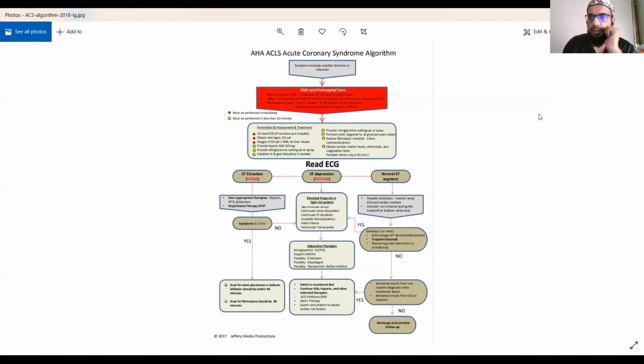Okay, so this little thing you can screenshot and I will actually post it on the group as well, just so that you can have a look. So it gives you a basic idea of what you should do. Now, this one here is actually not as comprehensive as I would have liked. What I'll do is on the group, let me give you the one that's a little bit more comprehensive than this, and hopefully that will give you an idea. But my advice would be to please put it up somewhere where you know that it can help, right? This is a simplified one. There's one that's a little bit more detailed. So I'm going to put that one up.